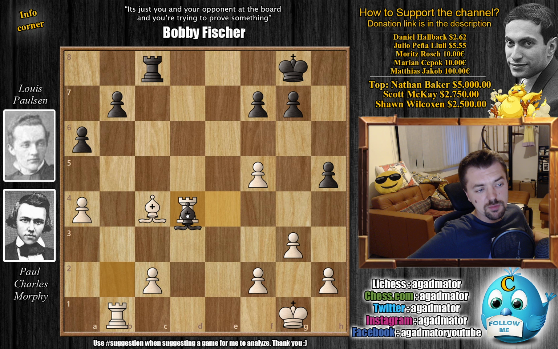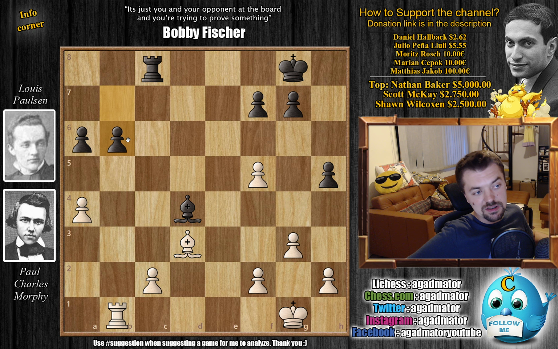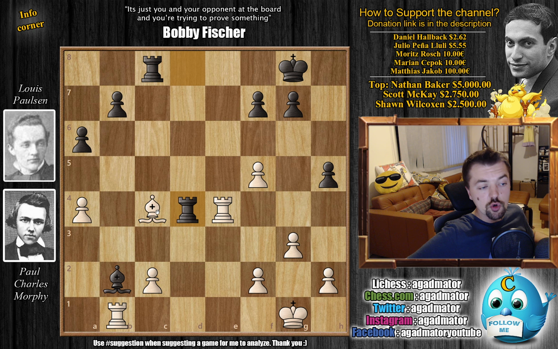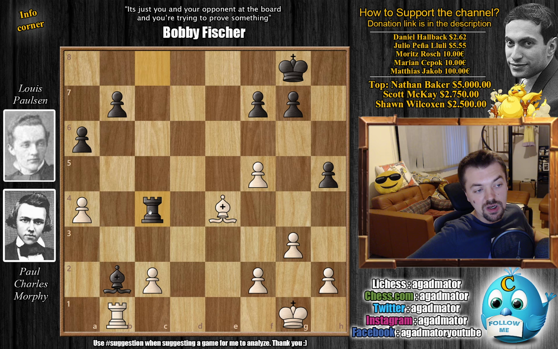So now if rook captures, bishop captures, again you don't have time to pick up the pawn because the bishop is hanging. So after bishop d3, now you play b6, the pawn is nicely defended here, and everything is in order. So Morphy went back, bishop to d3, and now rook captures on e4 by Paulsen. We have bishop captures on e4, and now rook to c4, again with the counterattack, going after the bishop. And here bishop captures on b7, just going after the pawn.